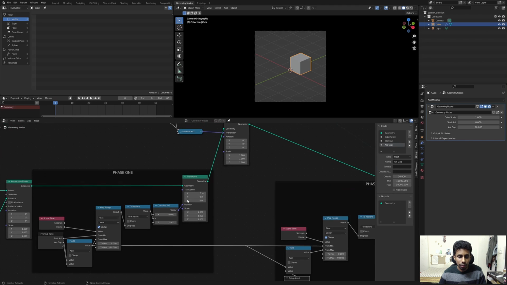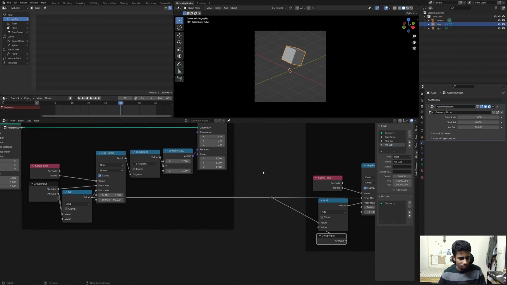So as phase 1 of the animation is complete, right now it's set at 20, I'll just set it to 30. OCDs are kicking in. So after 30, you want it to have a buffer period, a pause period, where it just stays where it is and then moves on to the next animation. To do that, it's pretty simple.